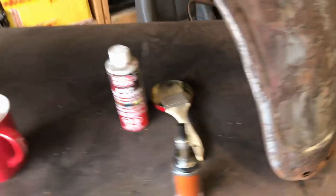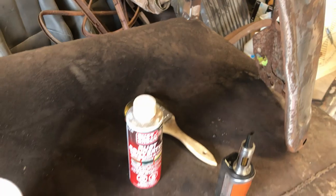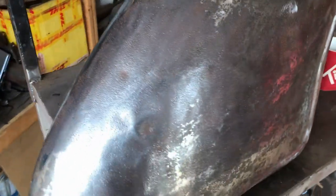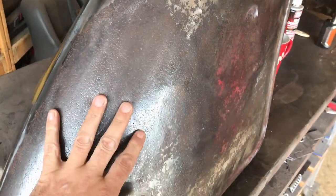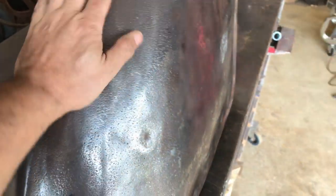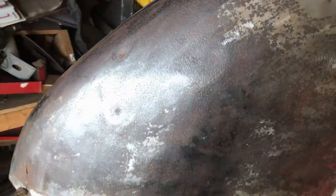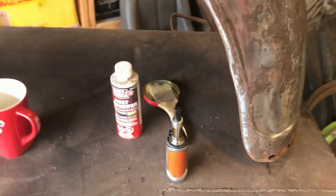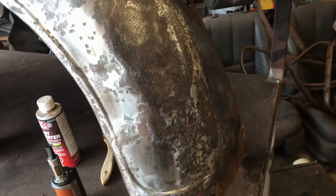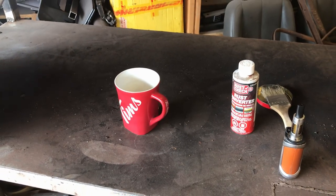So I'm going to try some rust converter, which will miraculously turn it into that. No, it won't. I know it won't. But it'll turn the brown tint black. And I think I'd rather have it black pitted than brown pitted at this stage. So I will brush some of that stuff on and let it dry and see how it looks. And then I'll drink my coffee.